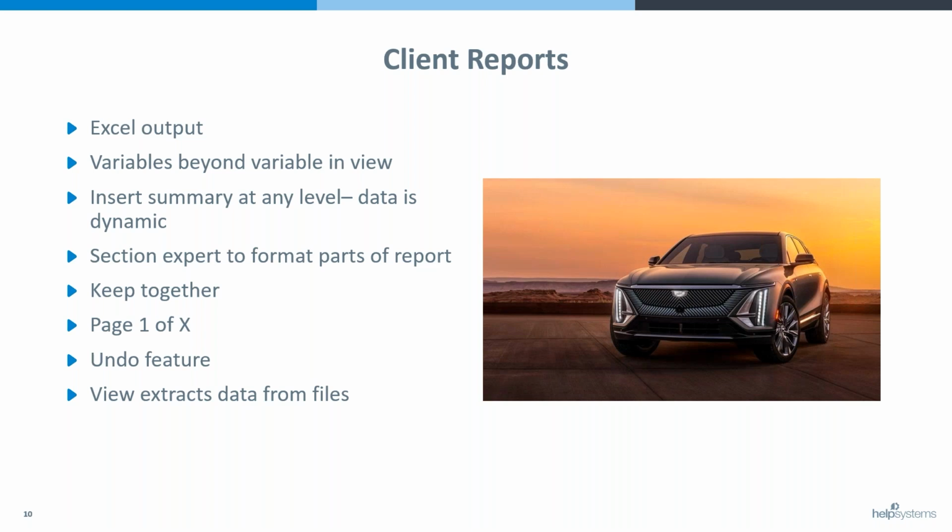So if I'm doing a report about customers and their orders, if I want a grand total, or I can show a summary based upon sales region and not have to make that a separate report or hard code calculations to do that. There's section experts to format every part of the report. There's an awesome keep together feature that maybe you want to keep the subtotal together with the data.